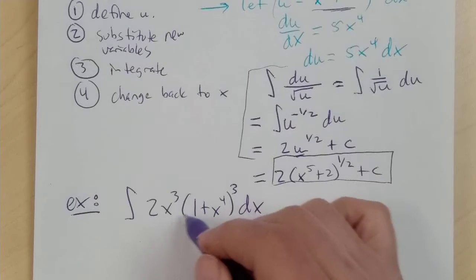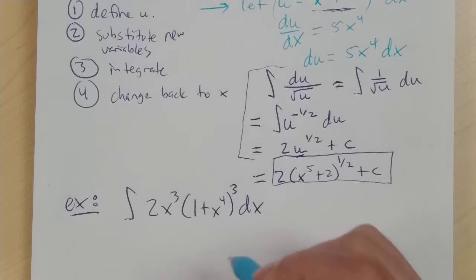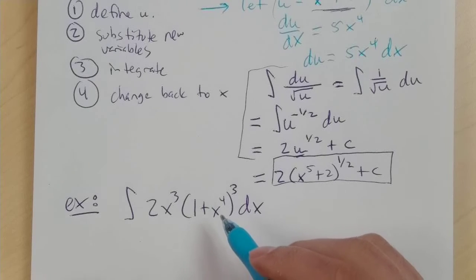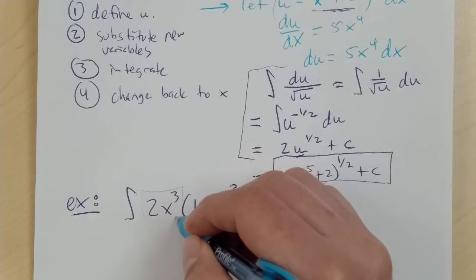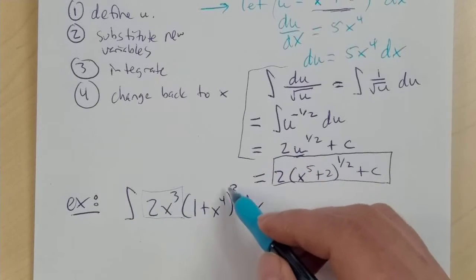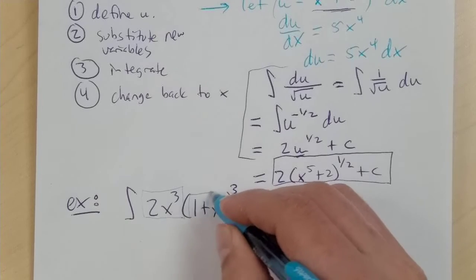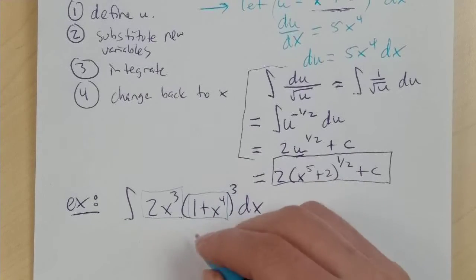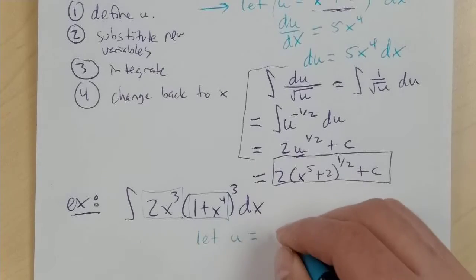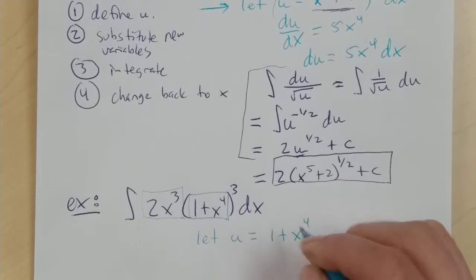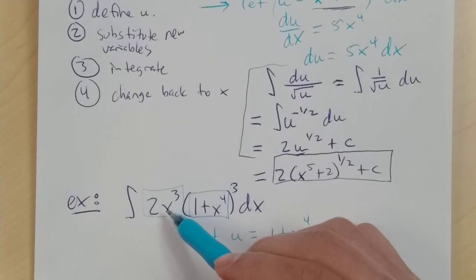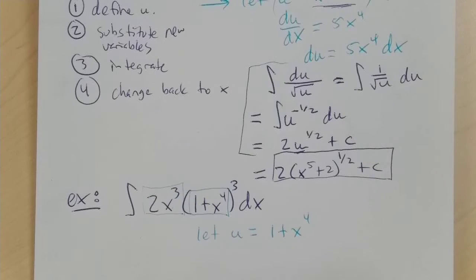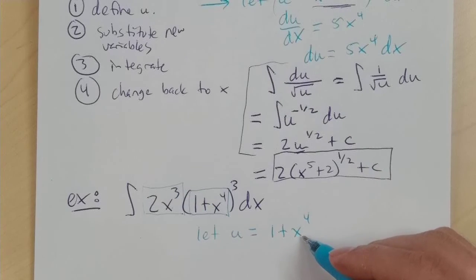Since we have a product, a lot of times, especially when you see polynomials, or at least part of the integral features polynomials, see if the lower part, and what I mean by the lower part is this one, is the derivative of anything else. Right now I notice that if I let u equal 1 plus x to the 4, then the derivative of that is not quite 2x to the 3rd, but it'll at least get us the x cubed. Because if I take the derivative of x to the 4, I get 4x cubed.